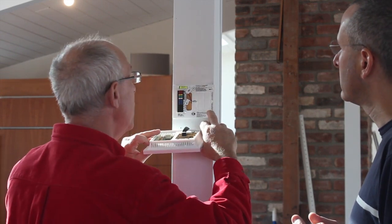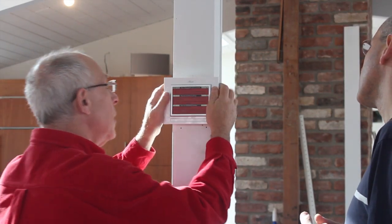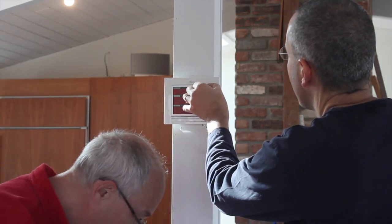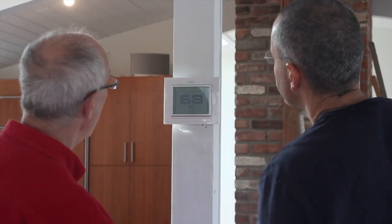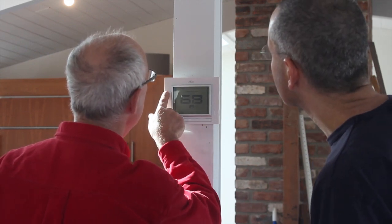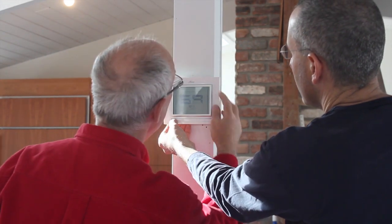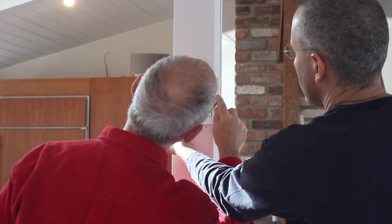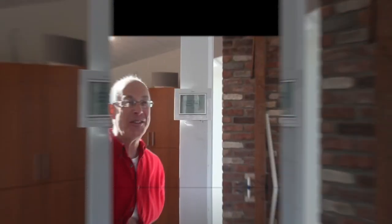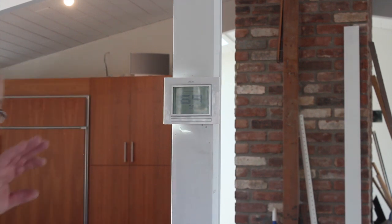It looks like there are only two snap points. Here it is — so let's take this off. I told you it would be easy: two screws and two snaps — that's a really quick job. And there's also the fan control since this is set up for a forced air system. This button is for programming and scheduling, and then you're going to control it with your computer, iPhone, or iPad. This is the Grumpy Old Man from Gear Diary, and that was really simple. It looks beautiful, and I'm done.